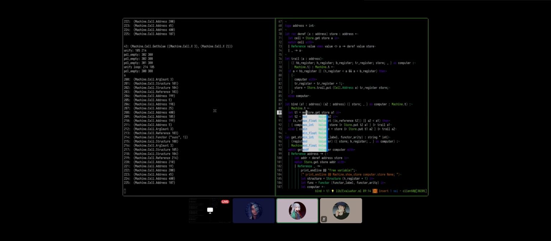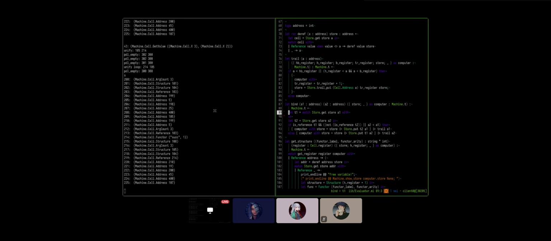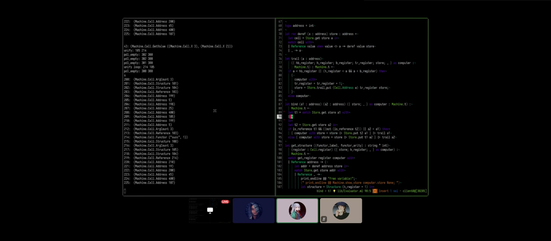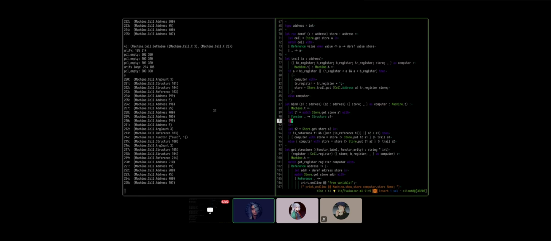We need to do something like this. Match with. If this is a functor, then actually we need to return the structure of A1. Man, I'm so impressed how you're freestyling this today.